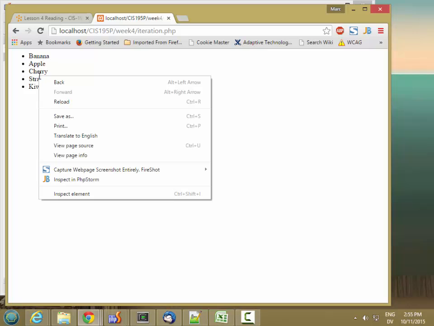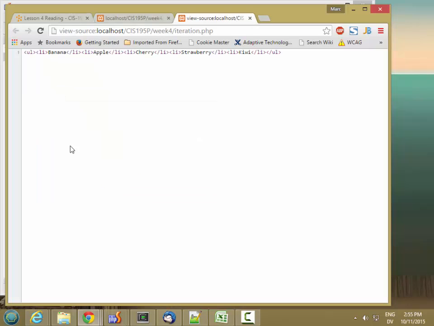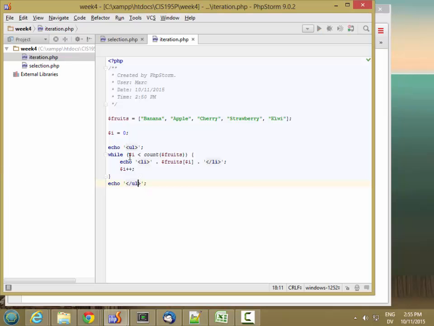If you're going to do this, though, you probably want your page source to be readable, just so that somebody who's looking at the page will know what's going on. And this isn't particularly readable, especially when it starts to get long. So what you really want to do here is add some new line characters. So I'm going to put a new line here. I need double quotes for a new line with a \n. And then I'm going to do the same thing here with this one.